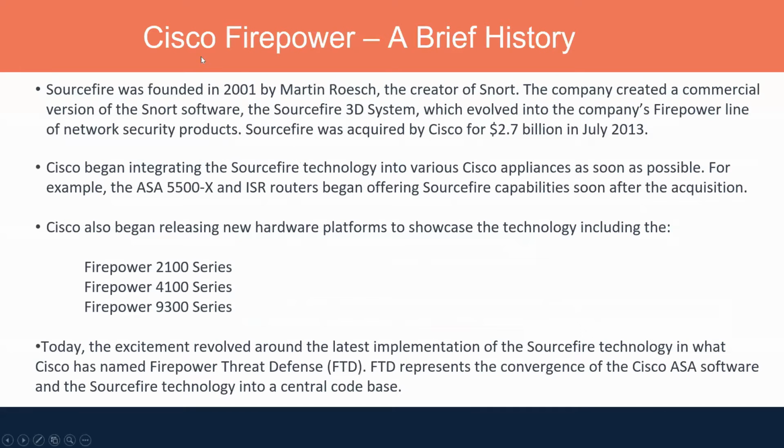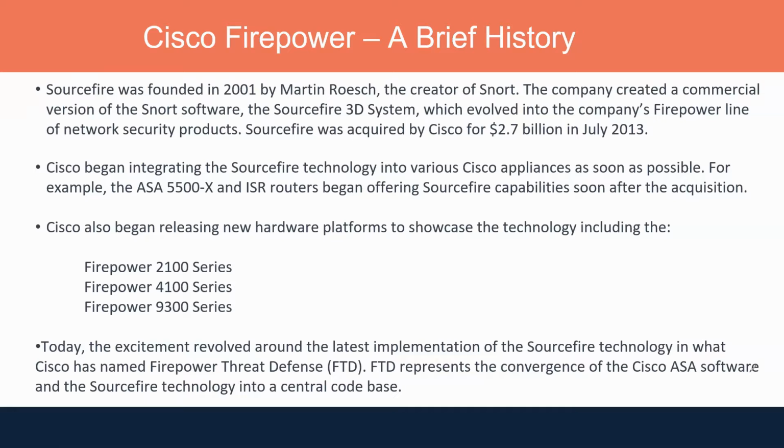And here we are going to talk about Cisco Firepower, a brief history. So actually, if I talk about the Cisco Firepower product, basically this is not original from Cisco. It was purchased from a third party. Cisco acquired a third-party company and gave their name to this particular product.